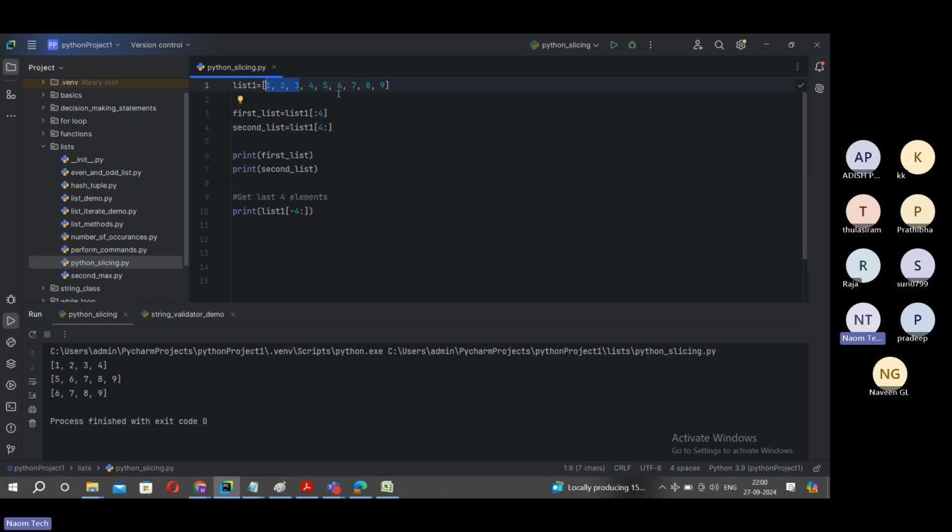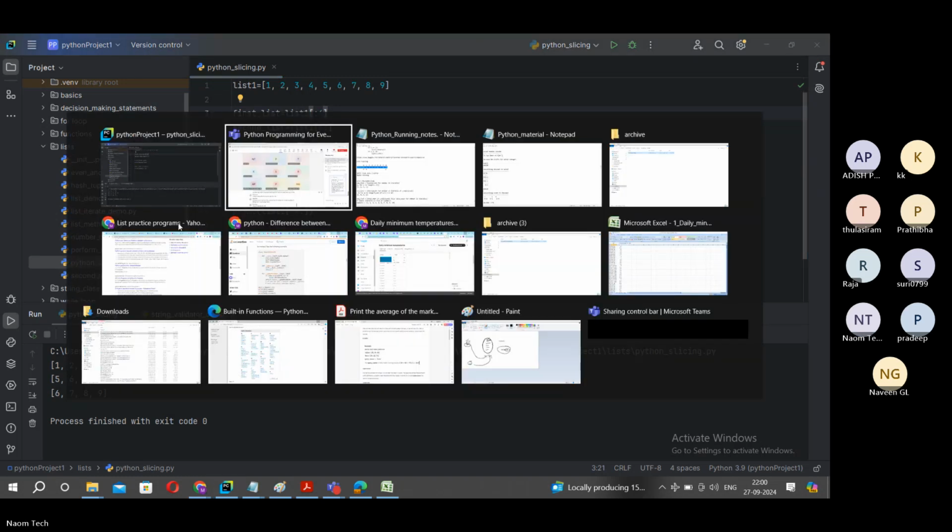This is slicing. Based on that, you can apply slicing here. So you can take 2 more scenarios: how to get the first 3, and how to get the middle 3 elements. Just give a try on all this. That will make your understanding of slicing much better. That's it, friends. Okay. Next after that.